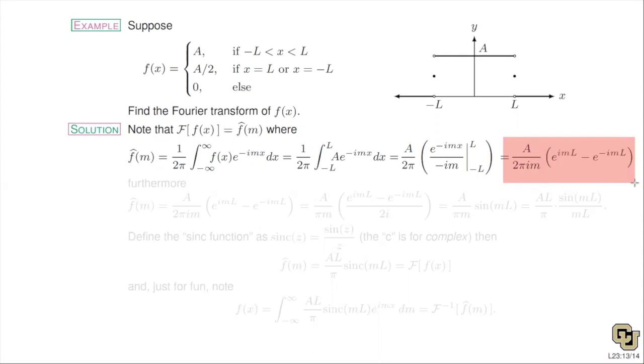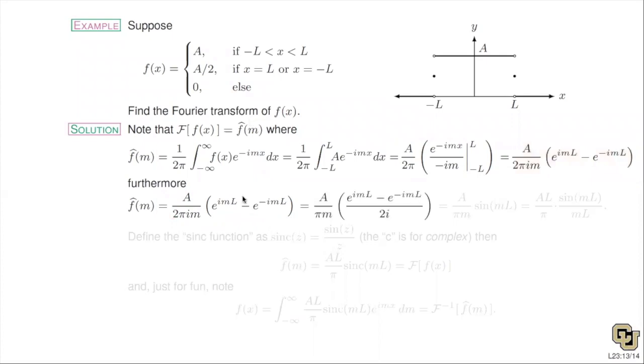and introduce a well-known function known as the sinc function. So here, we're going to bring the 2i, so there's this 2i right here. We're going to bring that 2i inside and write this as e to the iml minus e to the minus iml over 2i. So this 2 and this i got brought inside here. And now we can interpret this e to the iml minus e to the minus iml over 2i. That should look slightly familiar to you. That's the sine function. You can use Euler's formula to show that equals the regular sine of ml.